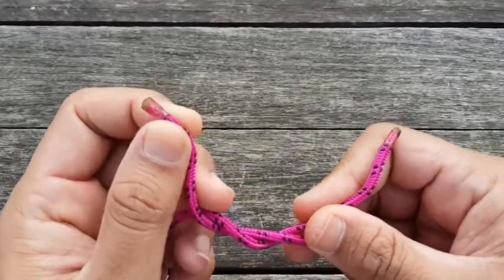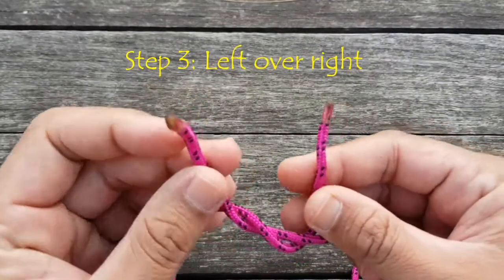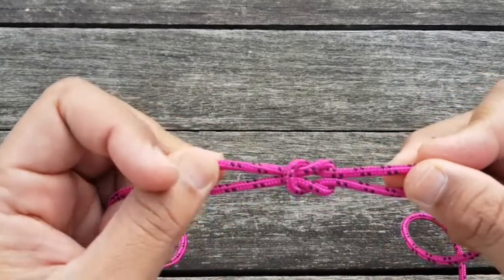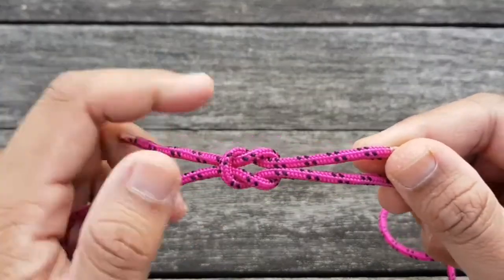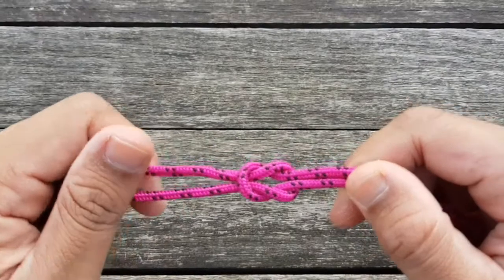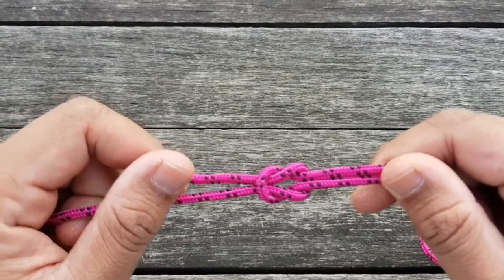Now you do left over right. So this is now the left and this is now the right. So left over right. Flip and pull. What you will see is two U-shapes interlock together. Okay, once again, the reef knot is used for ropes of the same type and size.